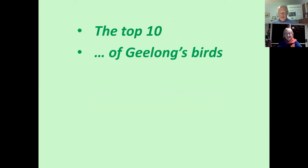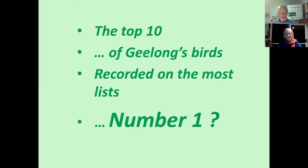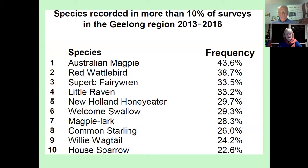Another aspect we've never done before on the birds of Geelong is to consider which are the most numerous, most common, or most frequently observed. We ended up with a table of the highest percentages of species recorded on the most lists submitted. Number one, perhaps unsurprisingly — I'm sure many of you are guessing already — it is the Australian Magpie, which came out number one and was on 43.6% of completed surveys submitted during these four years.